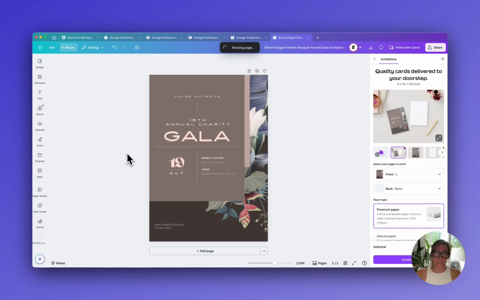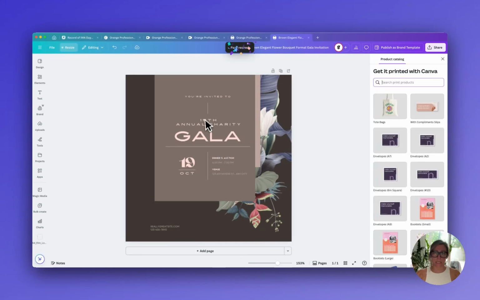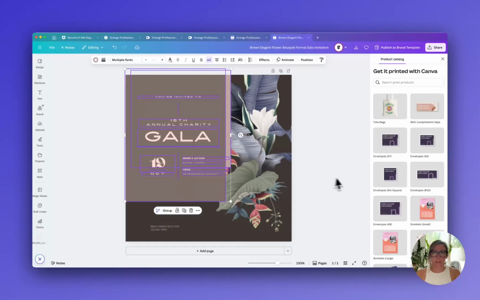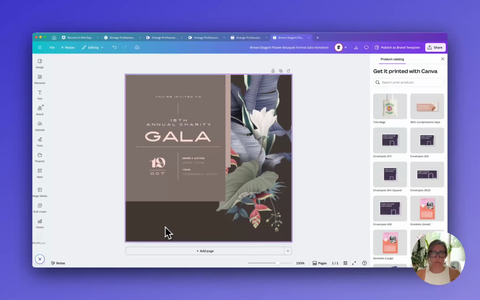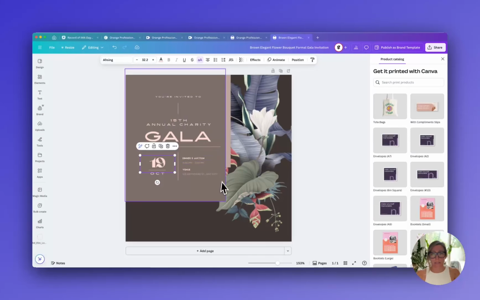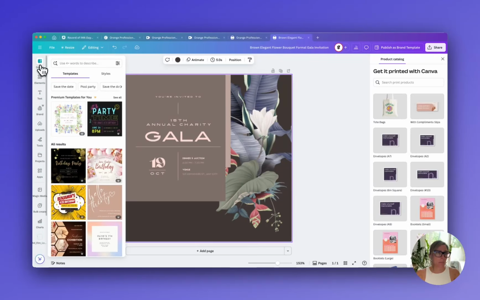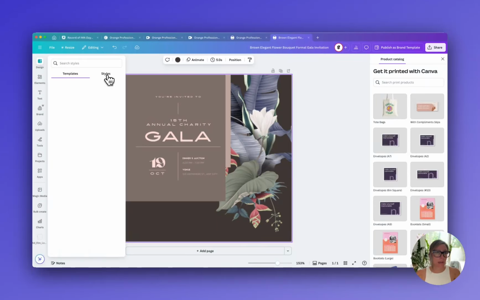We can resize this design. So we'll leave it exactly the same. And then we've got something that we can leverage, in the email itself. And we don't need all of this, but maybe we've got some of the information about the gala itself so that there's something really engaging that gets people to want to participate. Let's even see what happens when we apply our brands, right? Because we can do that here too.